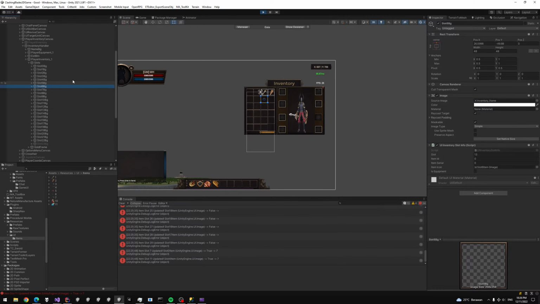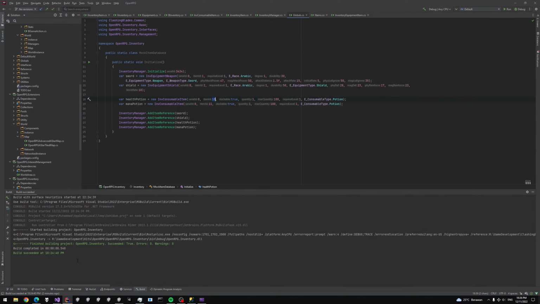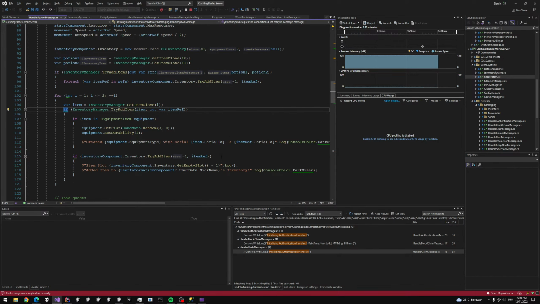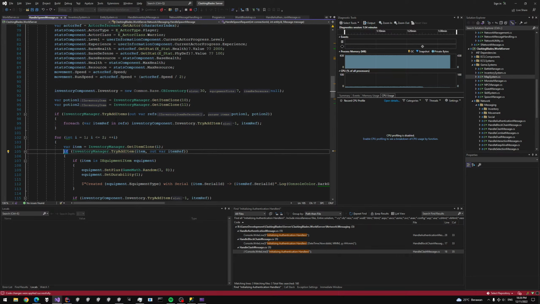Slot. Okay, this item is here and there. Hold on. I must have missed something, something very important. This item here.